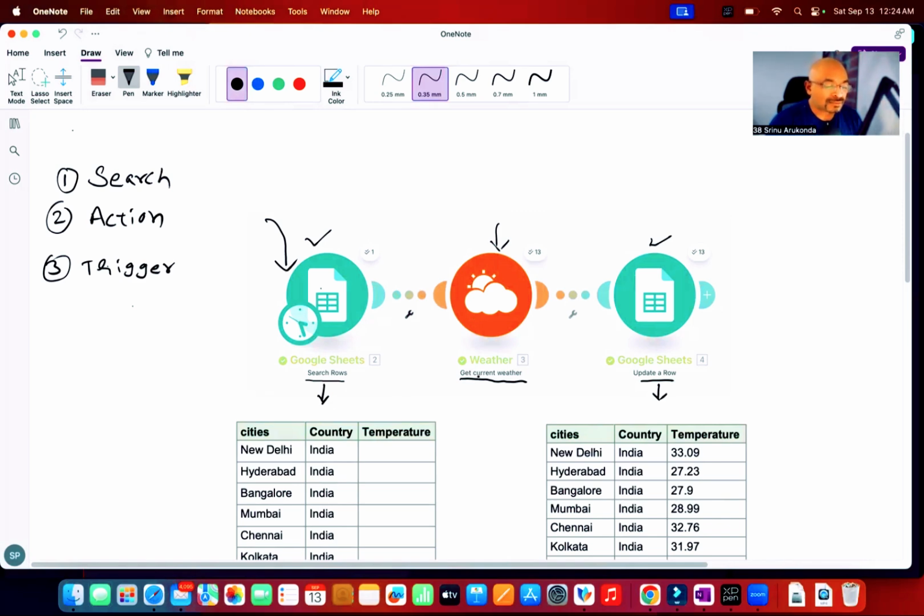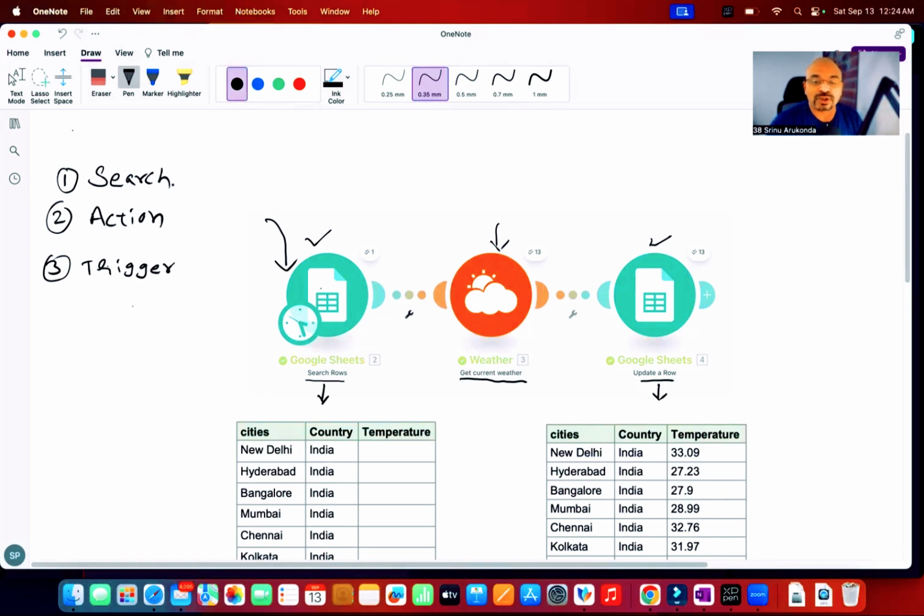Now, what are the different kinds of modules available? There are three kinds of modules predominantly: search modules, action modules, and trigger modules. Search modules return a bunch of records. They retrieve a list of records.